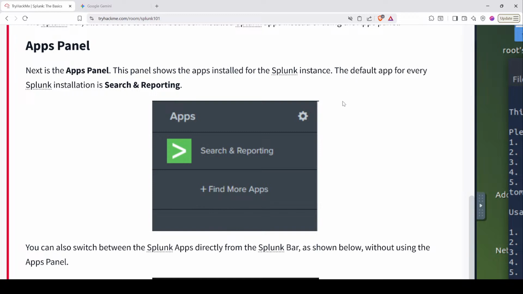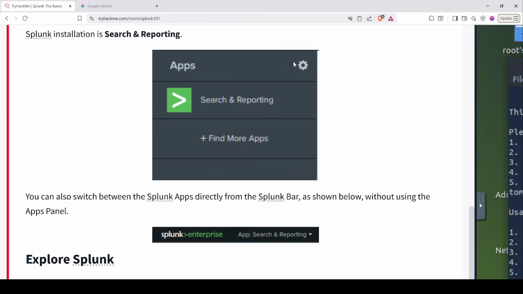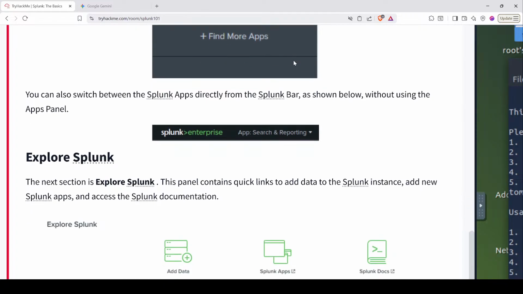The default app for every Splunk installation is Search and Reporting. Okay. You can also switch between Splunk apps directly from the Splunk bar, as shown below, without using the Apps panel.